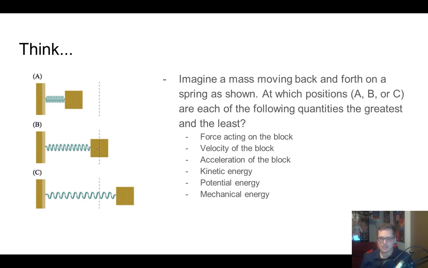So this is its relaxed state, and it gets stretched out, and then the spring pulls it back to center, and then it goes this far, and then it comes back this way. You just go back and forth. That's the system we're looking at today, this harmonic motion. We're going to be looking at forces, velocities, accelerations, and kinetic, potential, and mechanical energies. Should be lots of fun.